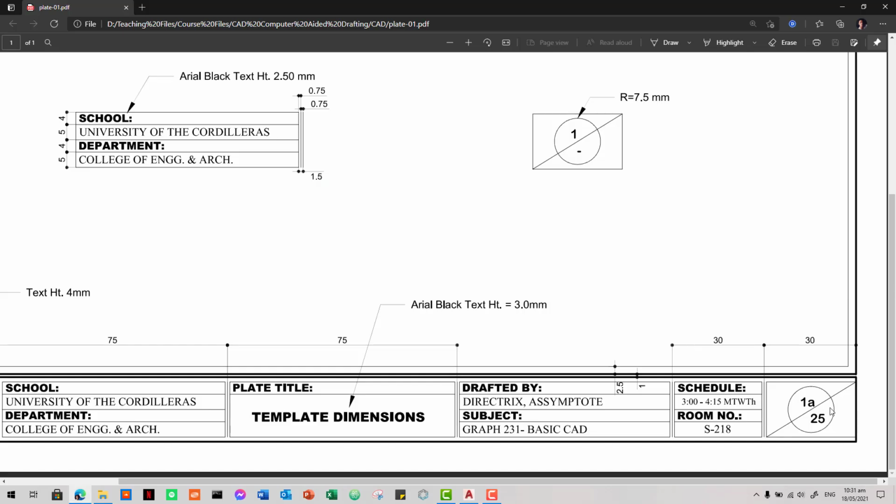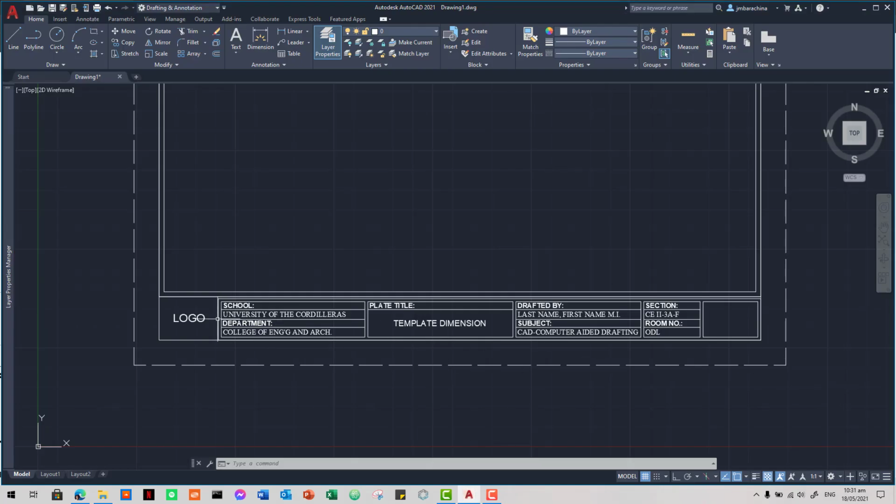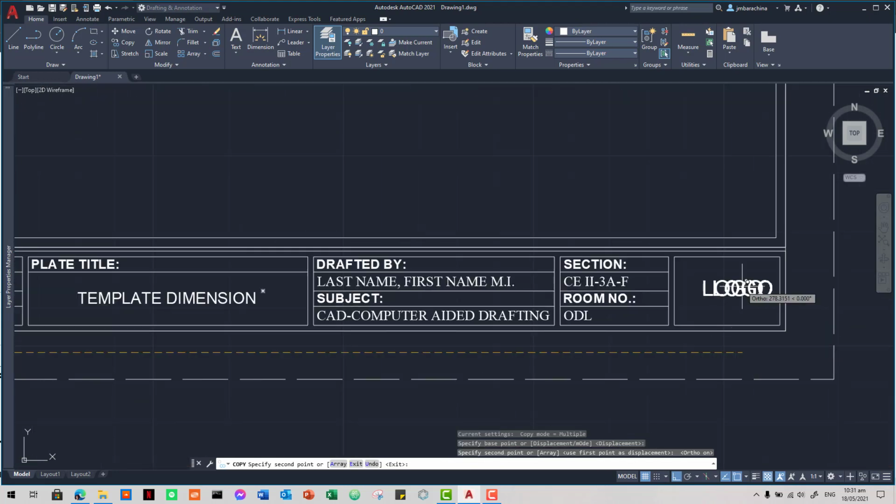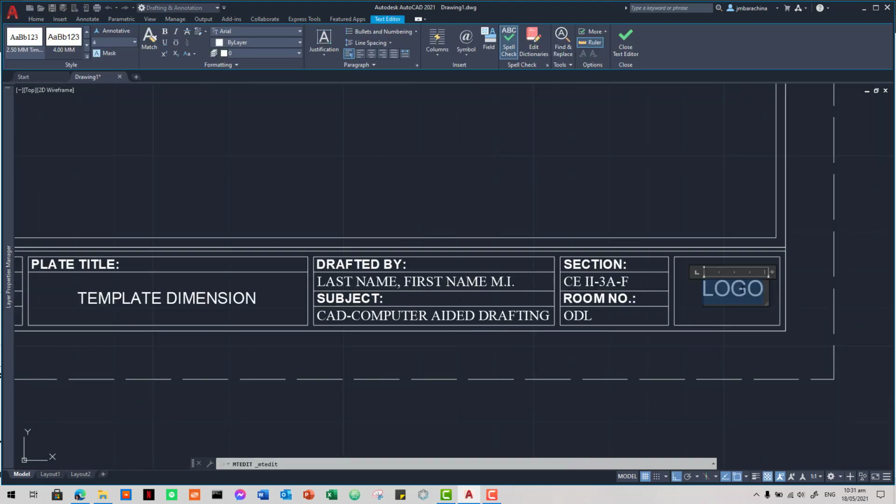Alright, so for this part, I don't want to copy this. I just want it to have a different format for that portion. That would simply be equal to the plate number P00.